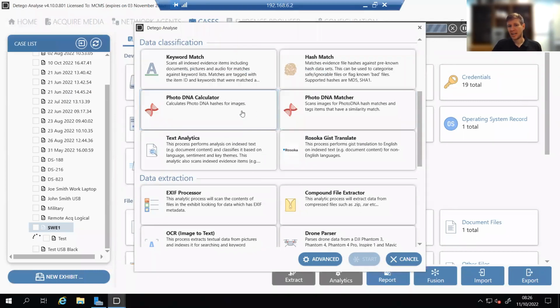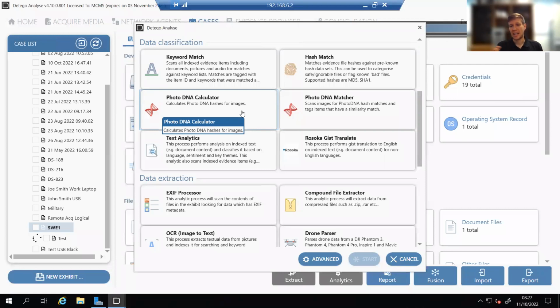Photo DNA calculator is a really awesome tool. So in cases where we change or manipulate, let's say, a photo or an image, I could crop out 50% or 60% of a screenshot, and then that screenshot would have an entirely different hash. So it may not pull up if we're trying to do a hash match.